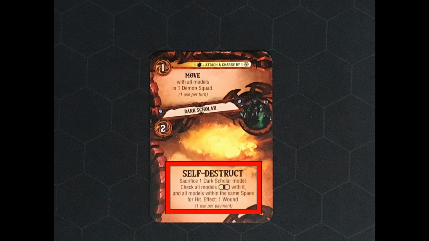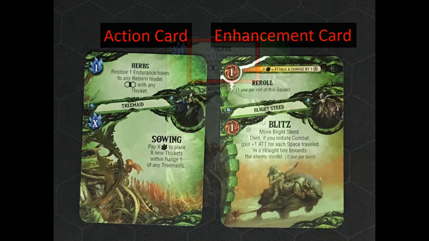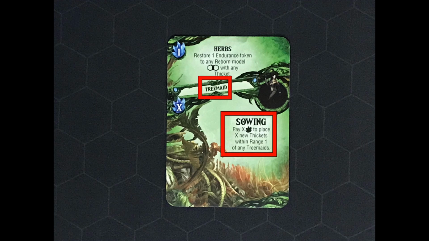Okay, we are going to finish up by talking about the action cards, which are the most important part of the game. There are 2 types of action cards, a normal action card and an enhancement card. I will start by going over the normal action cards. All the action cards have a top and bottom action. Only one of the 2 actions can be chosen when playing the card. The top action can be used by any squad. The bottom action can be used only by the specific squad labeled in the center of the card.